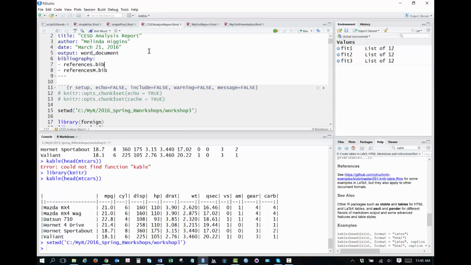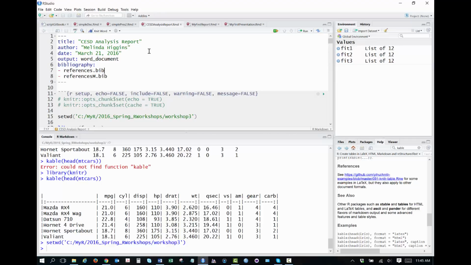The other thing is I've added a piece up here in the header. In addition to my output, I've now defined a bibliography. And it turns out you can have multiples of these. The one here that has the bib file, that's the one that I manually created, so that one exists out on my hard drive. But for this one, you're like, wait a minute, she didn't give me that file. We're going to make this one, but I still have to tell it that I'm creating this file.